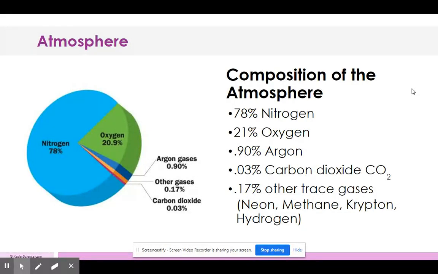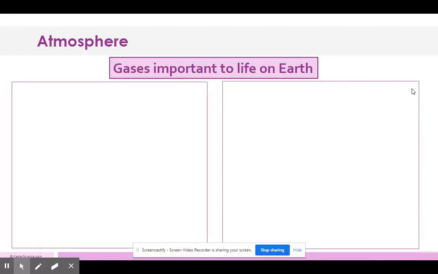All right, something interesting in this particular slide is the nitrogen. When we breathe, most of the gas is nitrogen, but our human bodies, our animal bodies, cannot use the nitrogen as a gas. The nitrogen has to go through the nitrogen cycle for us to use it. So I find it very interesting that the most abundant gas we can't use in that form. We can only use the 21% oxygen.